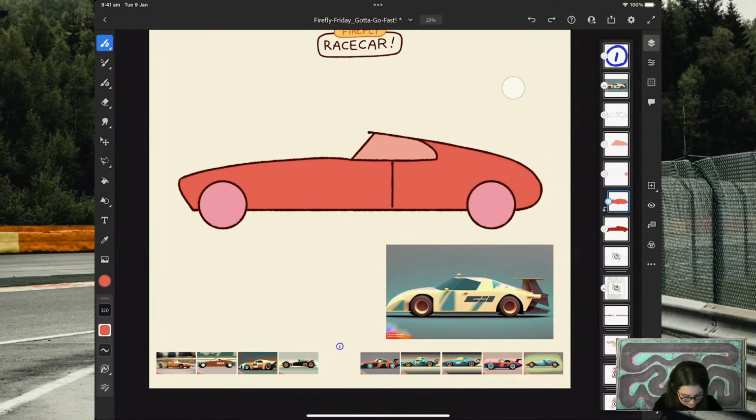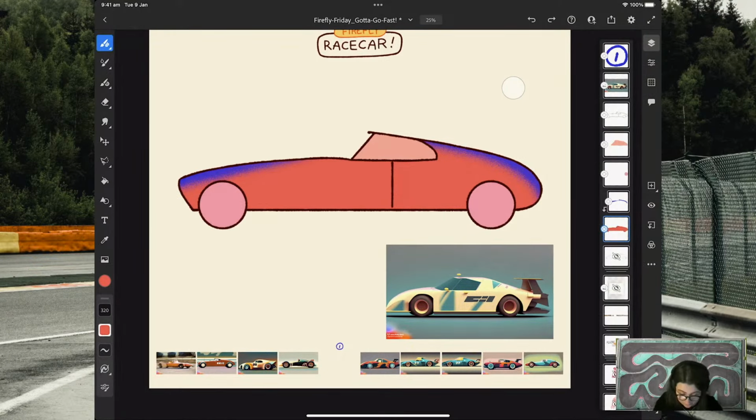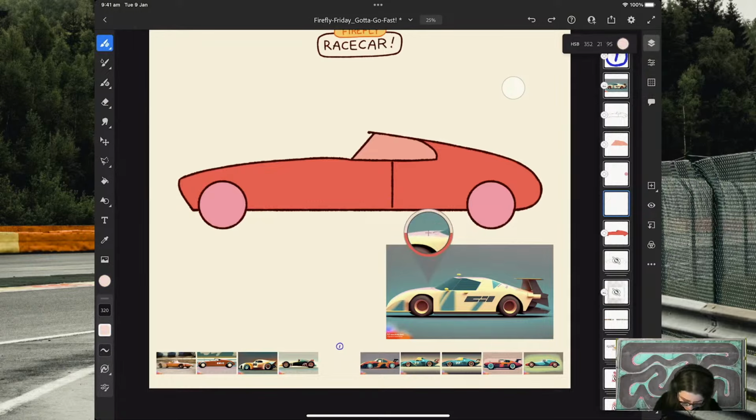Because then we'll actually delete that layer. Oh no, we don't need to. What we can do is merge that down. So now the car has changed color. And let's see here. No, we do still need to delete that layer. And now, knowing that this is now the official color of the car, let's think what an appropriate highlight color would be. It might actually be that we can just sample from this image here.